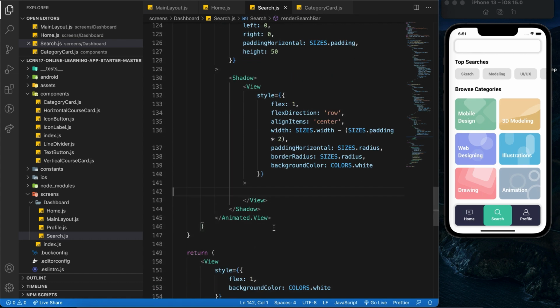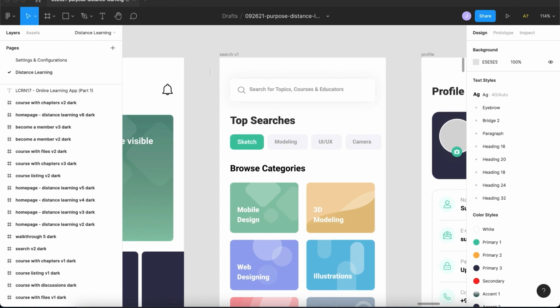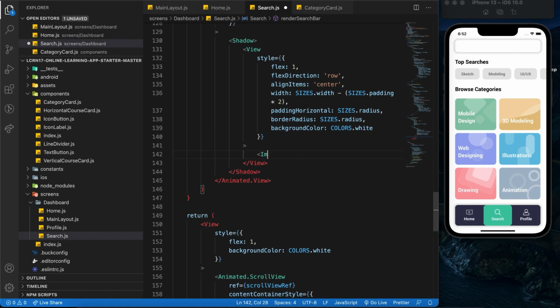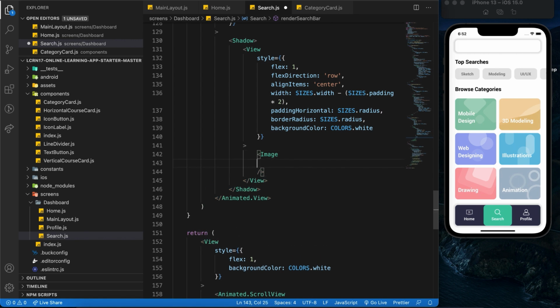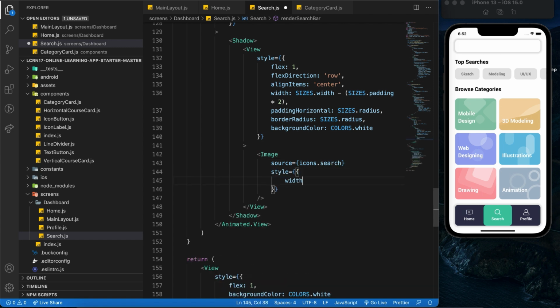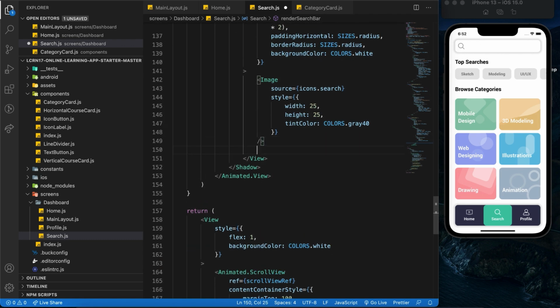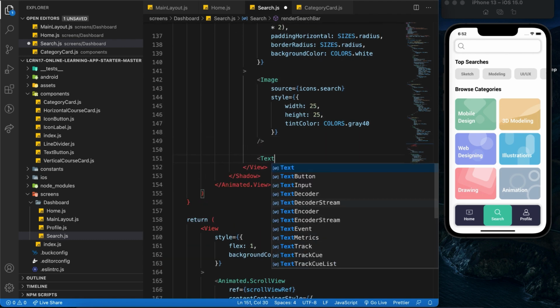Next, we need to render the search icon, right? We have the search icon on the left followed by the text input on the right. Alright, so over here, we are going to render the Image component, where the source is going to be icons.search, style will be width 25, height 25, and the tintColor is going to be colors.gray40. Save it. Okay, so the search icon is in place. After this, we are going to render the TextInput.